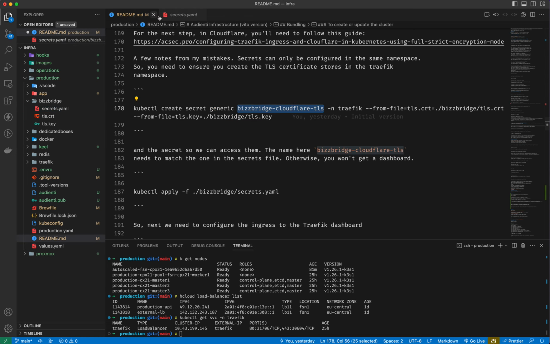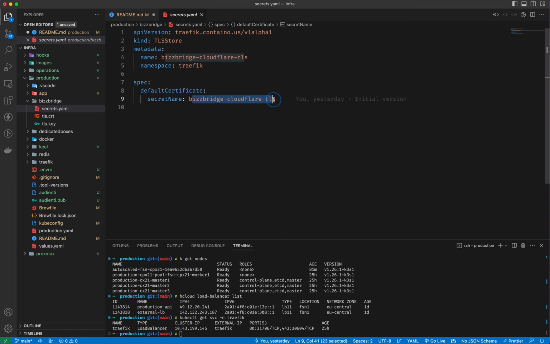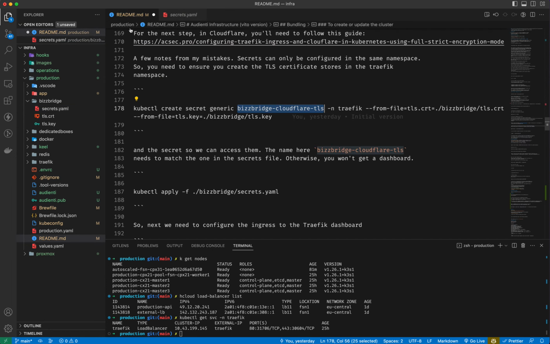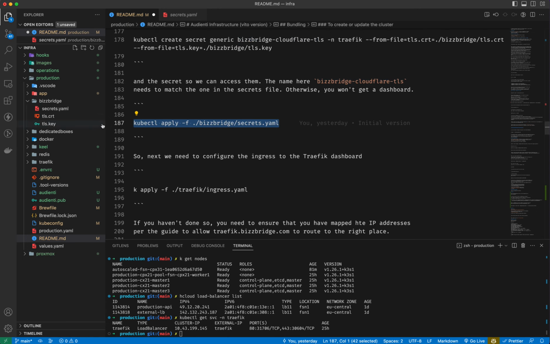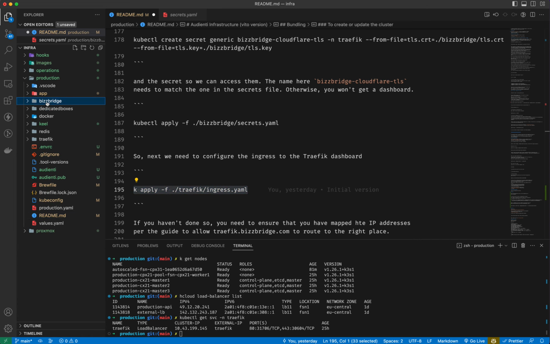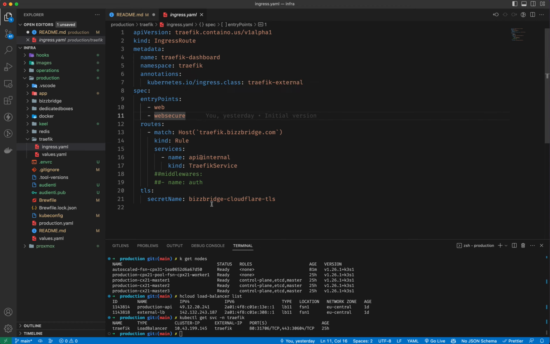And so when this name matches the secrets, when you create them, then you're going to apply this, and then you're going to build your ingress. And your ingress basically will reference those secrets in your system. And that's essentially the gist of it.